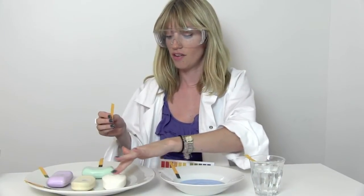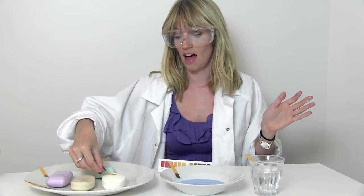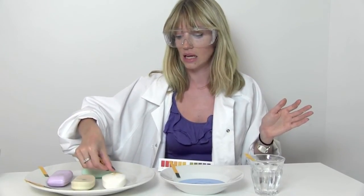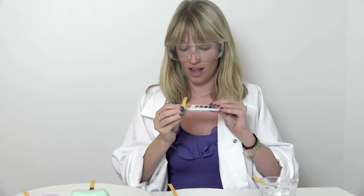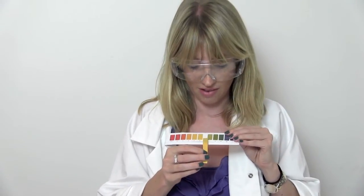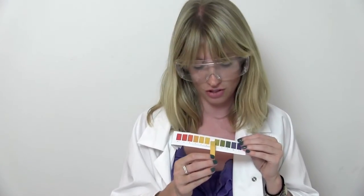Finally we have the Dove Beauty Bar. As you can see, as opposed to the other soaps which are marketed for your face and your body, this one doesn't change color straight away - the other ones went instantly bluey green. The Dove Beauty Bar is looking very similar to pH neutral, sitting between a six and a seven, and remember that water was neutral at seven. In terms of benefits for your skin, the Dove Beauty Bar isn't too acidic, it's not too alkaline, it's pH neutral - it's like putting water on but with all the benefits of a proper skin cleanser that also nourishes your skin without stripping its oils. Science doesn't lie.